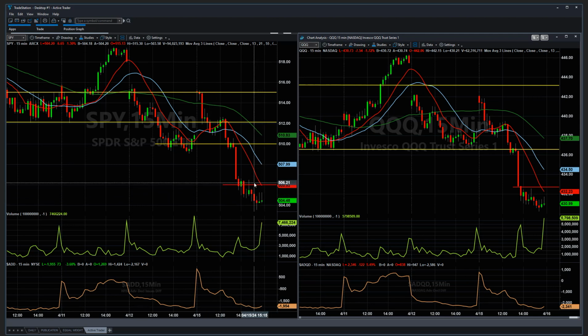Now, in the short term, you can give it a little bit shorter development perspective. In the longer term, you can give it a little bit more leeway in terms of developing the areas for support and resistance. So in this case, this is where the projection would be, where there's equality between legs 3 and 1, and the same thing with the Qs. This comes in right around, I forgot what the number was, the 433 area, 432.70 area in the Qs, and you can see we basically just traded slightly through that as well.